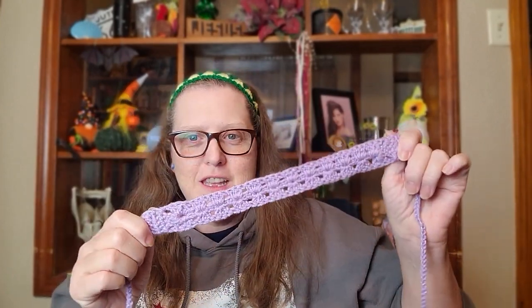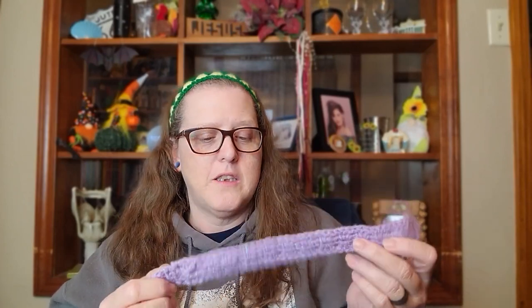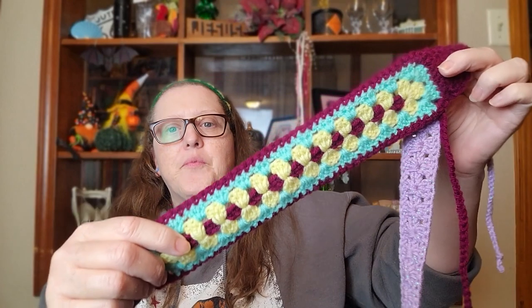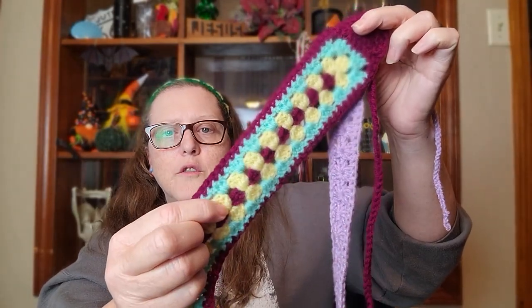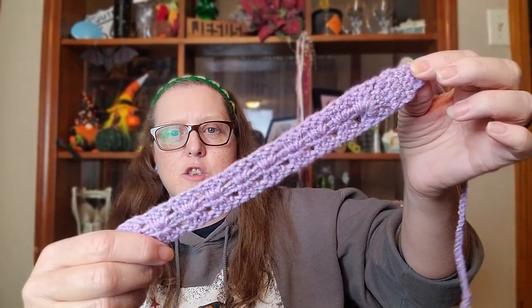Then I also, just because my mom wanted something that she could wear, because she wears headbands, but she wears them right here, so it needed to be small, and so I came up with this. But this is actually too thick. I need to use probably a fingering weight or even thread to do my mom's the way that I want to do it. But this also is cute as a headband. So as you can see, this one is two rows of granny stitches, whereas this one is just one.